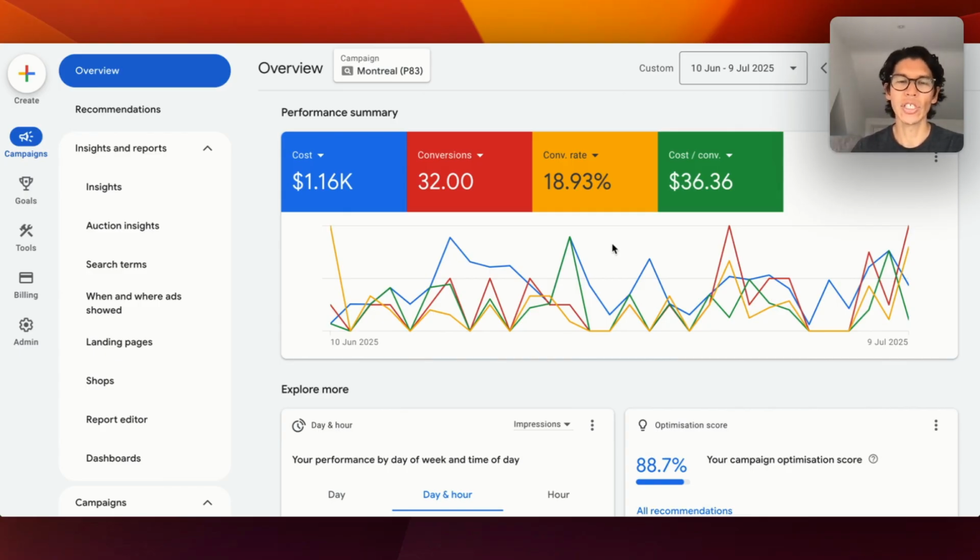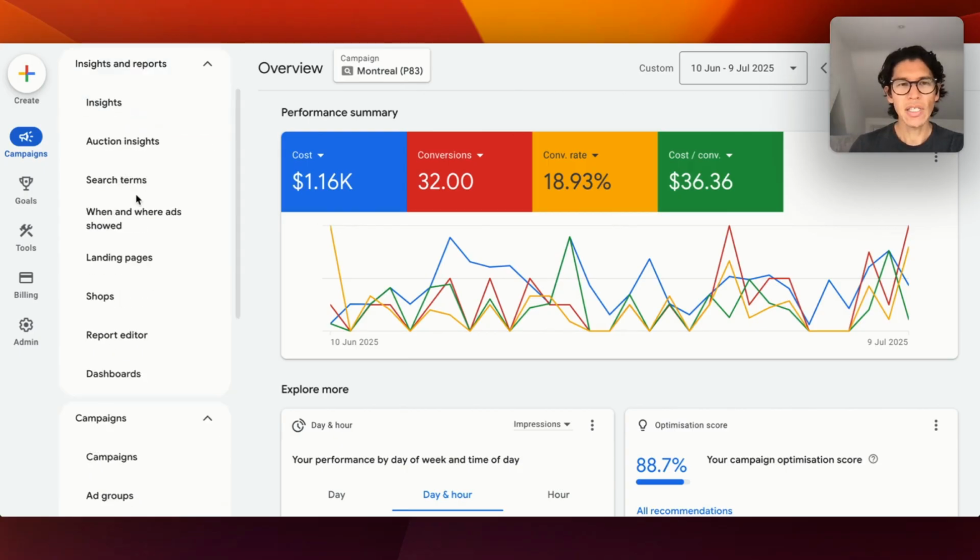many conversions have come about from the clicks that we've been charged for in the campaign. So out of this 1,100, we've generated 169 clicks and 32 conversions have come from those clicks, and that gives you that 18-19% conversion rate. Generally this number is a good one to track. Generally the aim with all my clients, I want to try and hit a 20% level or higher, so we're just short of that with this client. But if you are in and around this number, then your campaign is probably running pretty well. If it's 10% or 5%, then you've got a fair amount of work to do. So this is a good place to start.